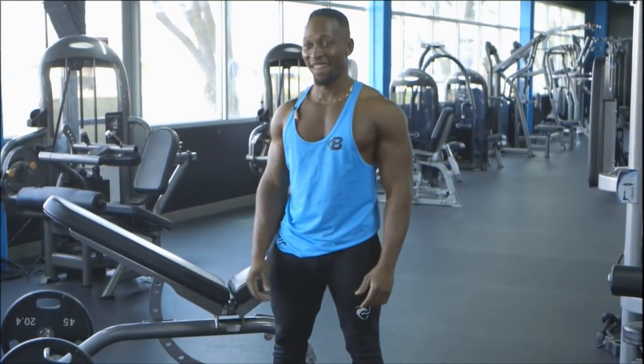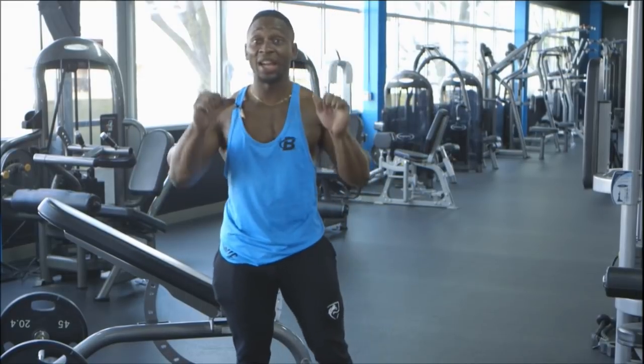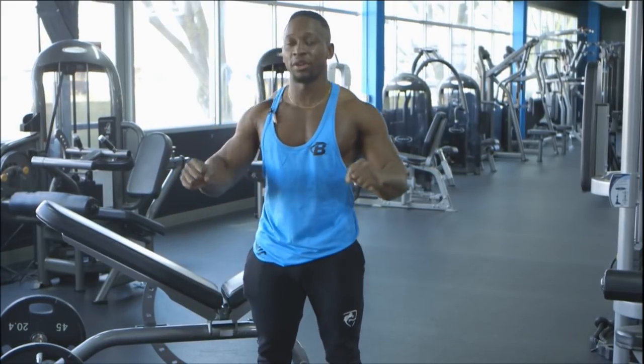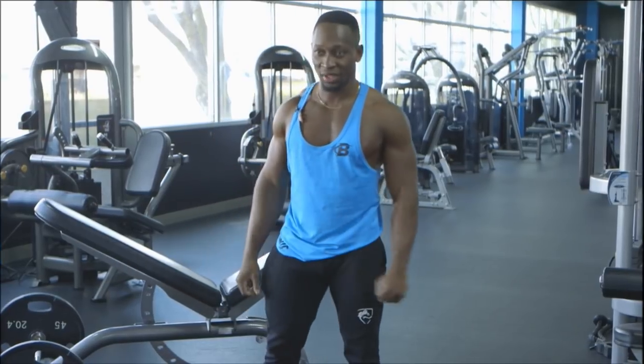What do you like to do for your chest workouts? I do a lot of flat bench, but I love doing the incline. I use dumbbells more than the barbells. I love dumbbells, because I can go heavy on dumbbells, and my range of motion is really perfect on the dumbbells.